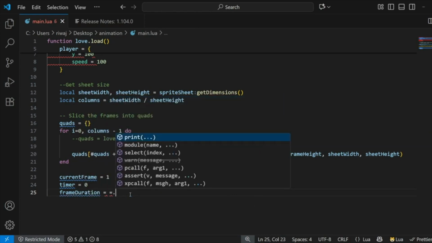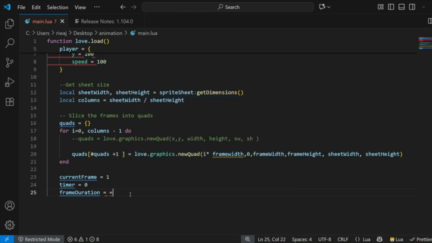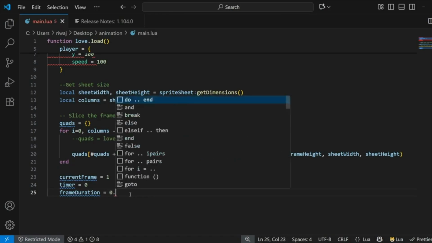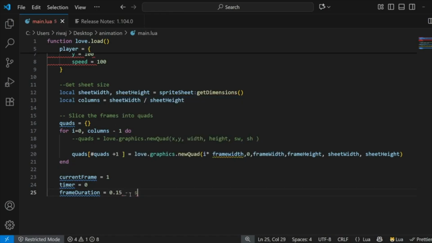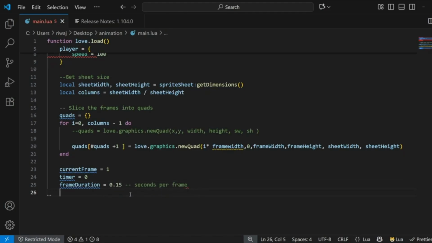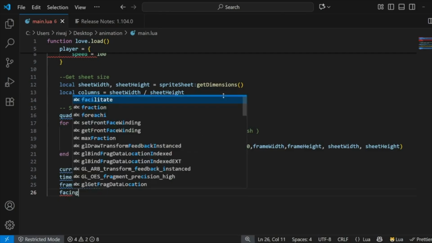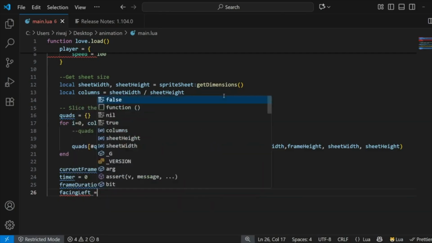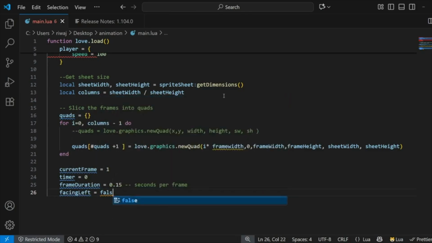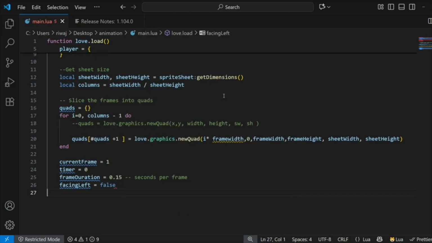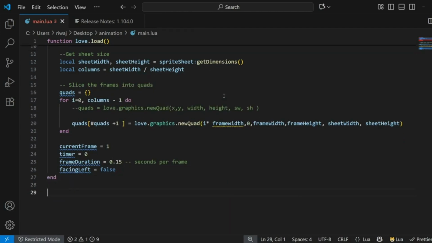So let's say 0.15 seconds per frame. We'll also create a variable to flip our sprite from left to right, called facingLeft, which we'll be using in the future, so false. And after that, we'll end our love.load.